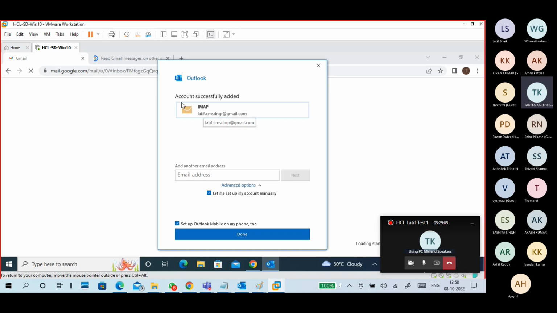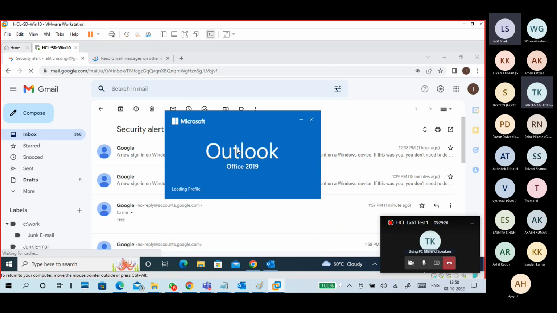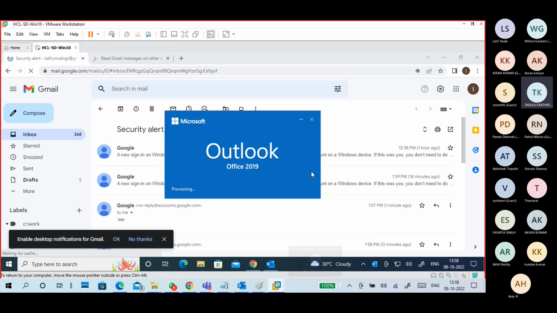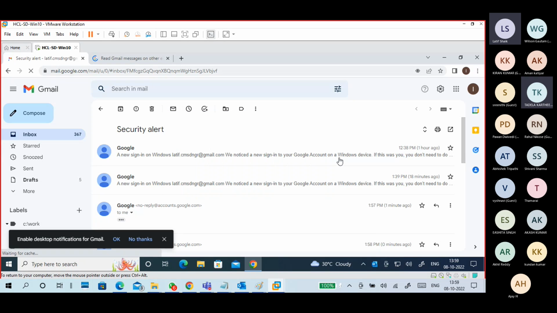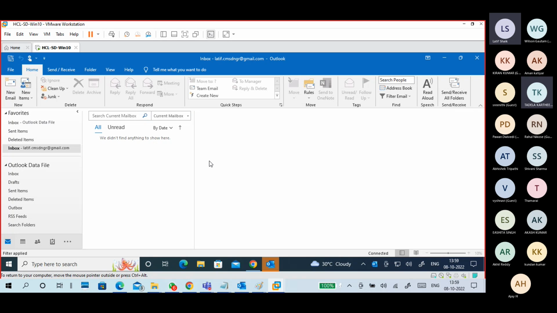Okay, so account successfully added. IMAP or POP3, you want it. Okay, then I click on setup. No, setup Outlook mobile on my phone too. No, I don't need that one. Add another email address, you want it. Yeah, successfully added now. Then don't do anything. Okay. Yeah, I haven't taken any screenshot, guys. Please keep it this new version of Outlook. Yes, successfully configured. You can see the new sign-in option has come. Okay, so just now only. No, it's not a new one. It is an old one. Okay, successfully configured.